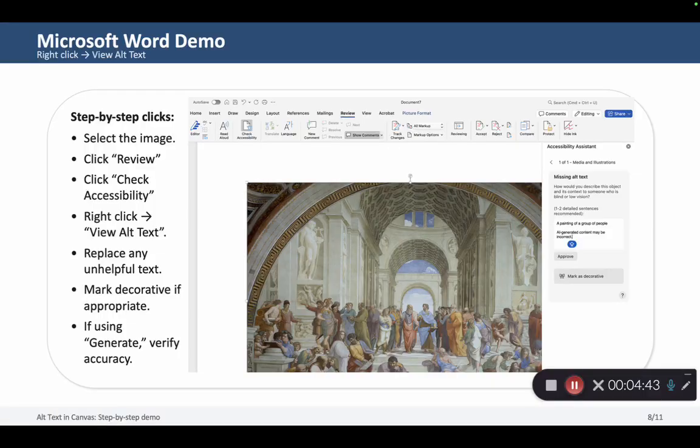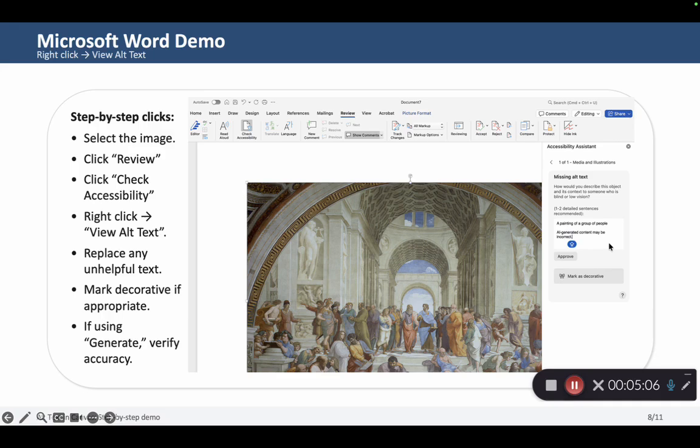For a Word document, again, you'll want to select the image. After you have completed your document, you want to click on Review, and then check for accessibility. When you do that, you'll see that the alternative text box will pop up.